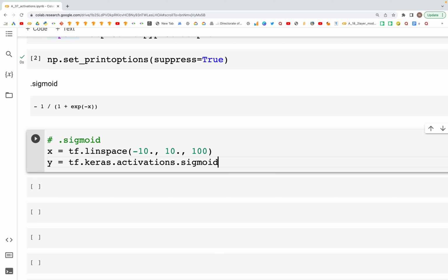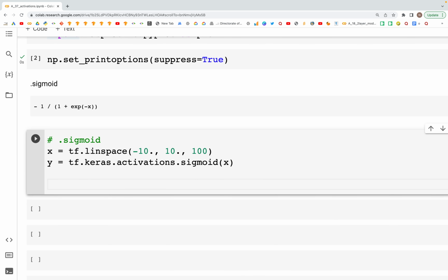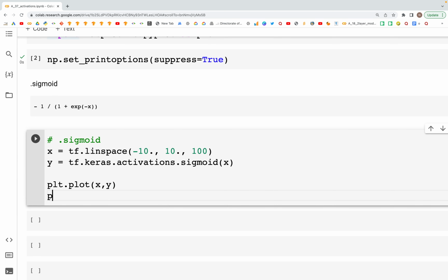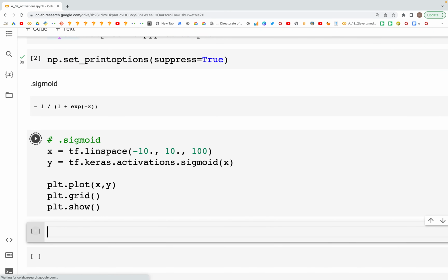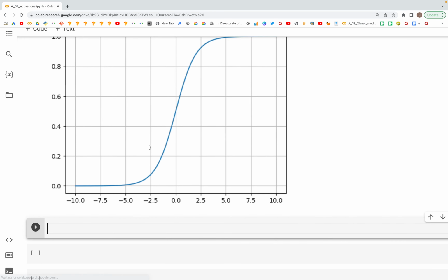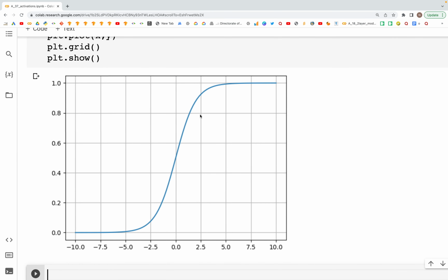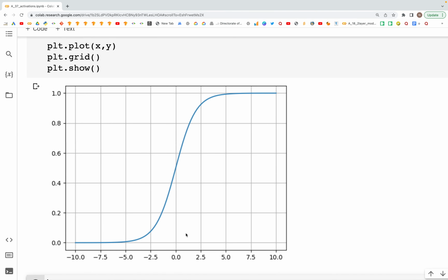We input the values of x to this, and then we can plot the values: plt.plot x comma y, plt.grid, and then plt.show. So we should be able to see a nice plot, and here it is, a nice smooth S-shaped curve for the sigmoid. As you can see, right at 0, we are at 0.5 on the y-axis.